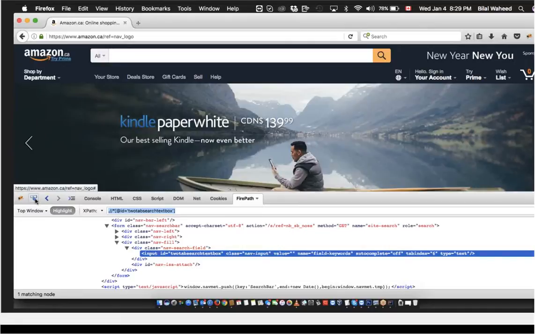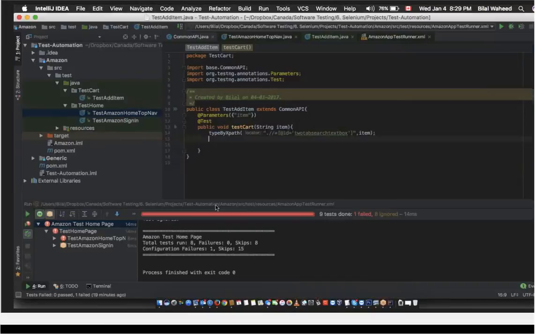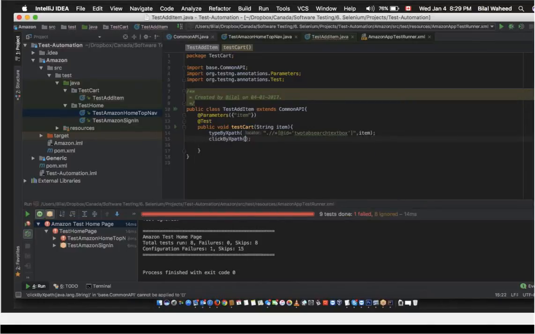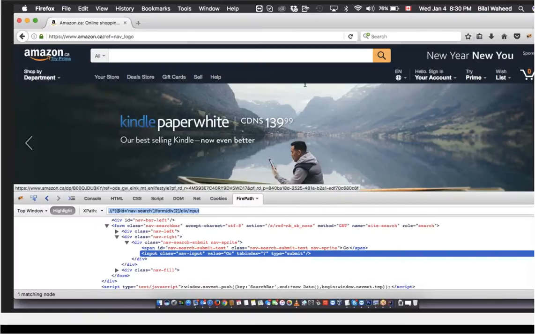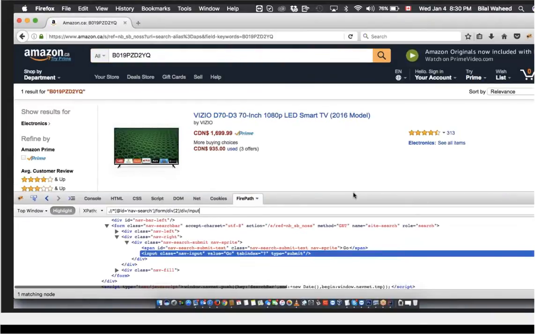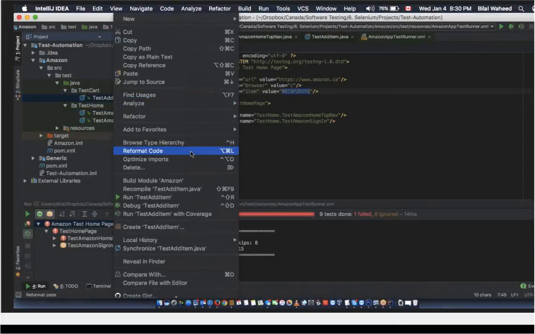Okay, so we do driver, since we do not have a method for that, or we do, click by XPath, we do. So this is what we will be clicking. So after we fill that one out, okay, what should we do? Let's just do test search for now. Let's see if our search is working fine or not.